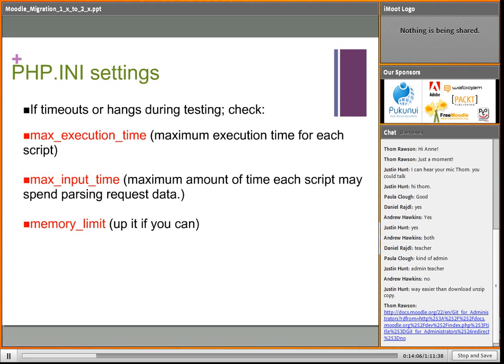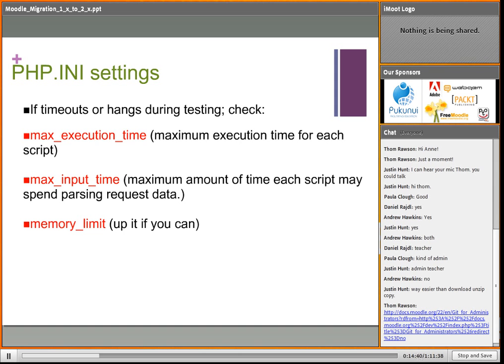All right. Once again, I'm doing a browser-based kind of migration here, so you want to make sure that the php.ini settings are up to the task for your migration. And now this is kind of a tricky area here, because I think it depends on how many courses you have and how long it's going to take for the script to execute on your system.